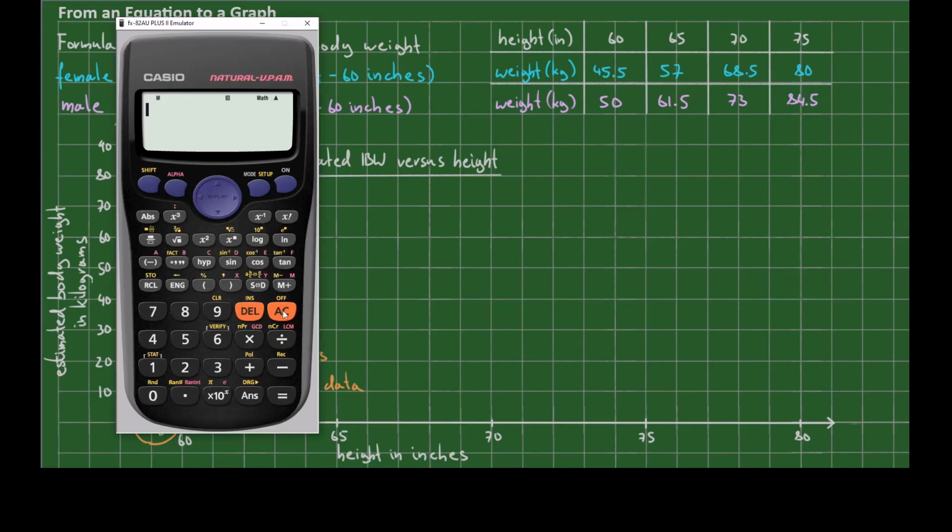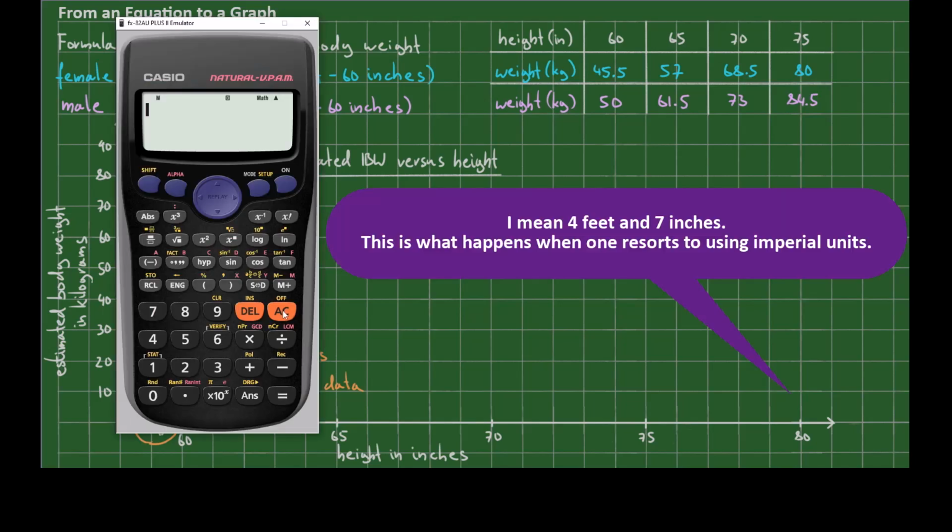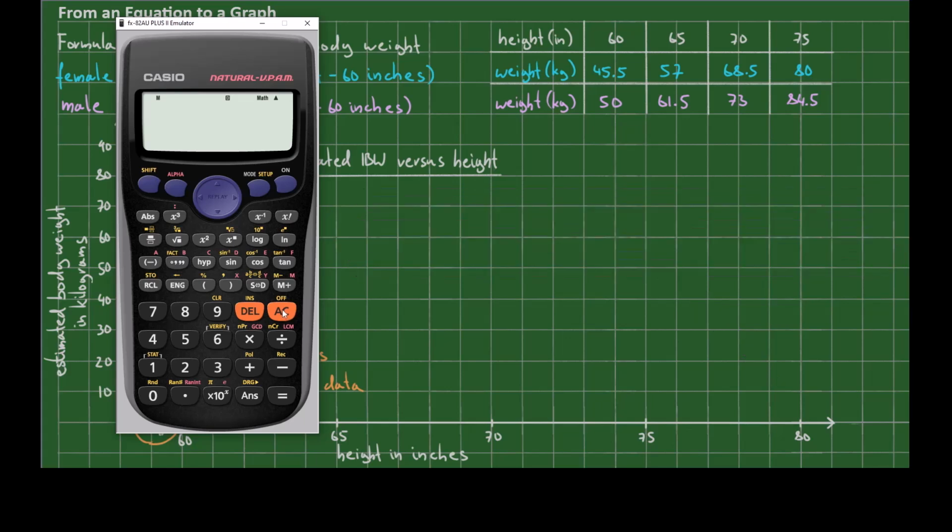Suppose that we have an adult female who is 4 feet 7 inches tall. In other words, they are 55 inches tall. Let me use the formula. We will have 45.5 plus 2.3 multiplied by their height, 55 inches, minus 60. And that will give me an ideal body weight of 34 kilograms. That is not right. So once again, this formula only really works for people who are taller than 5 feet.